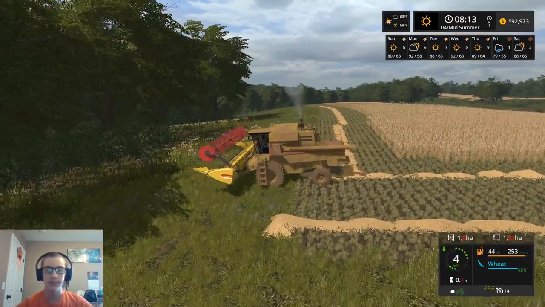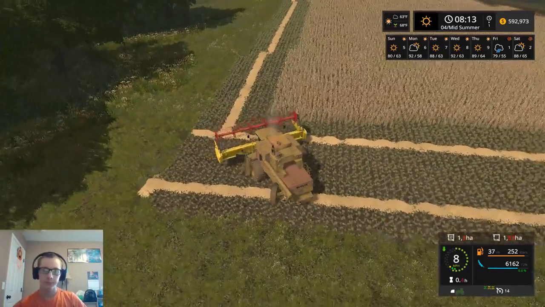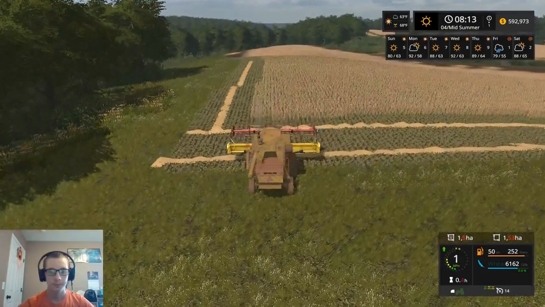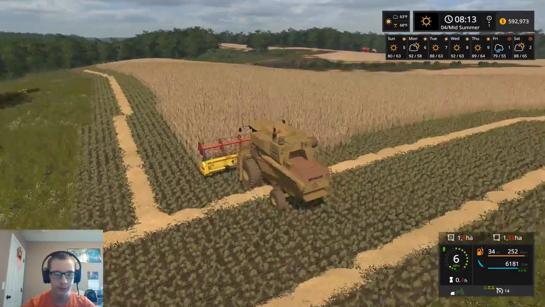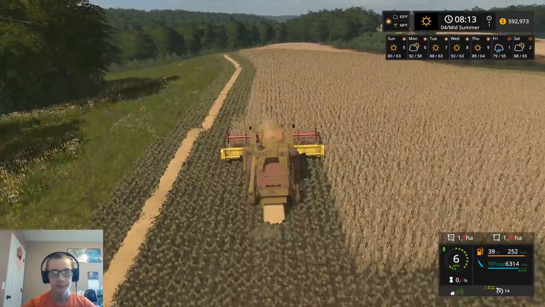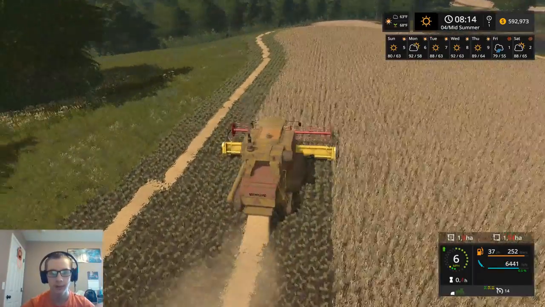Jesus, the combine has like zero brakes. It does not have brake lights. It's kind of funny how the combine is insanely dirty, but yet the header is barely even dirty. So there we are, 75% full.